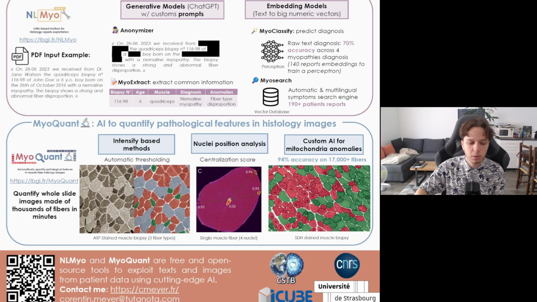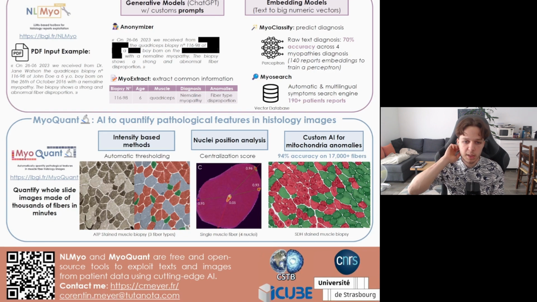So we have three quantification methods that are implemented yet. The first one is an intensity-based method that's based on the intensity of each fiber, classifies them and sets automatic thresholds. The second one is the analysis of the nuclei position that calculates a centralization score for all the nuclei in each of your muscle fibers and can classify them into centralized or peripheral nuclei.